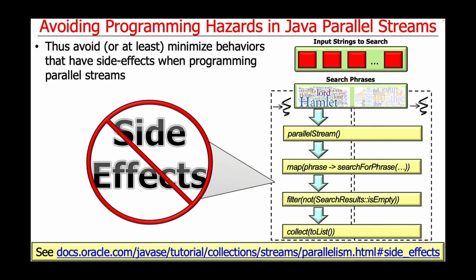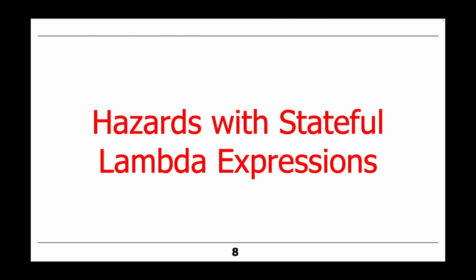The common way to deal with this is to avoid, or at least minimize, but better avoid, behaviors that have side effects if you're programming parallel streams. And we've seen some examples of this already, where you make sure you use stateless lambda expressions or method references and so on. And then that problem just sort of goes away. If you can't do that, then at least make sure that the behaviors you pass in are properly synchronized with respect to concurrent execution, which is usually not that hard to do because Java has tons of mechanisms for doing synchronization, like concurrent hash maps or reentrant locks or stamp locks and so on. But you just have to be aware of that.